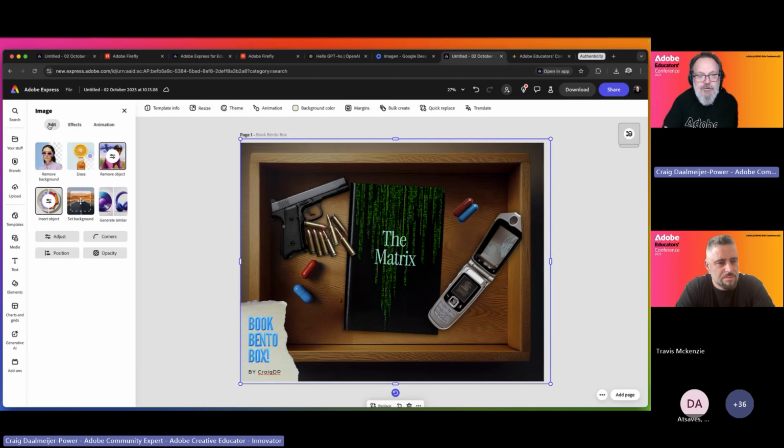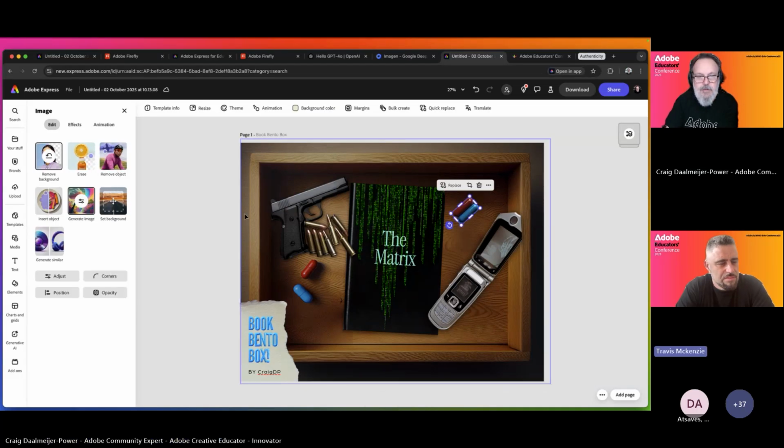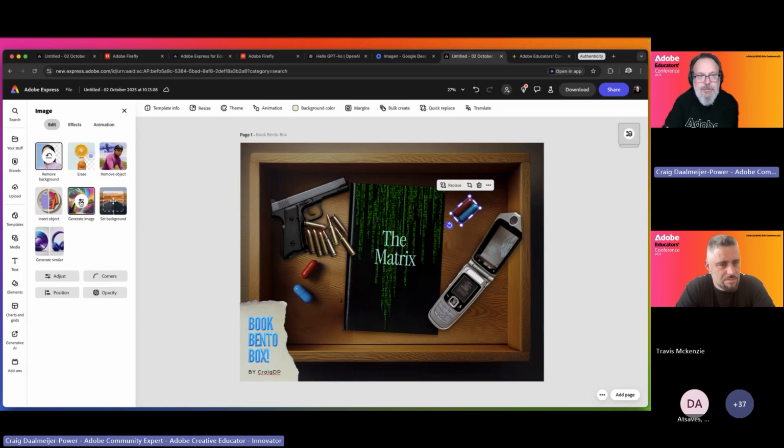So what we're doing here is if I click on this image, you can see here I can hit generate image, right? I could also say generate similar. So it's saying keep this, but generate something similar to it.